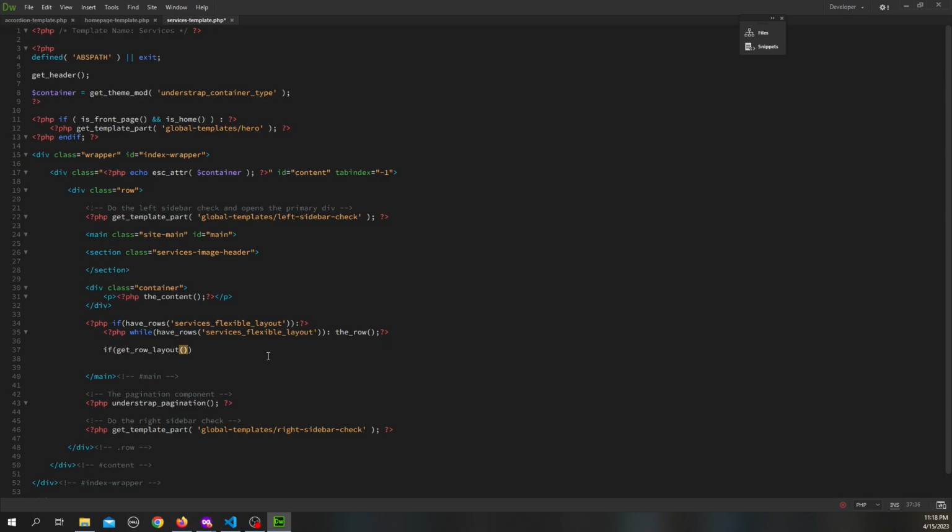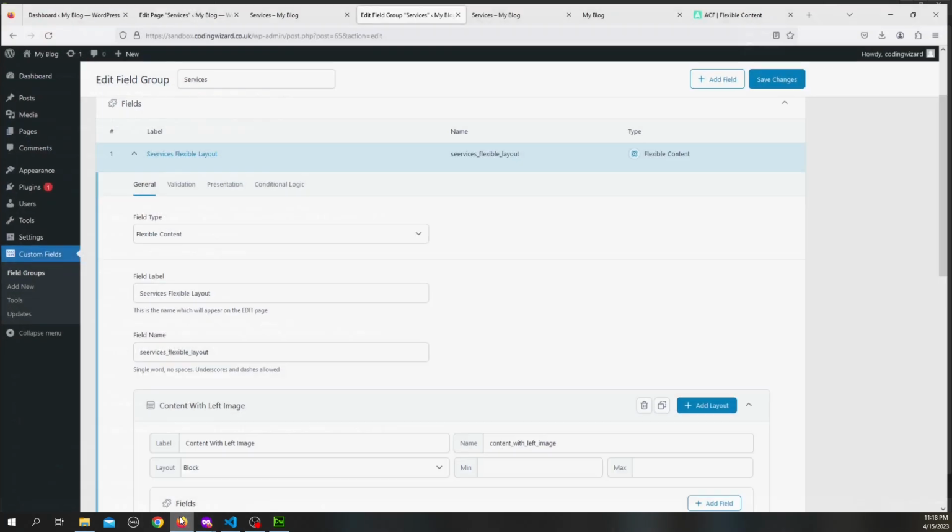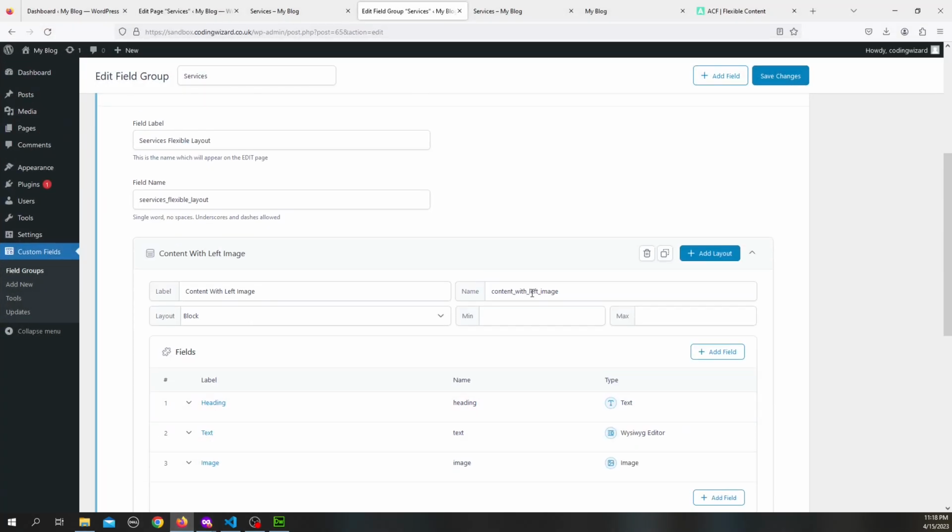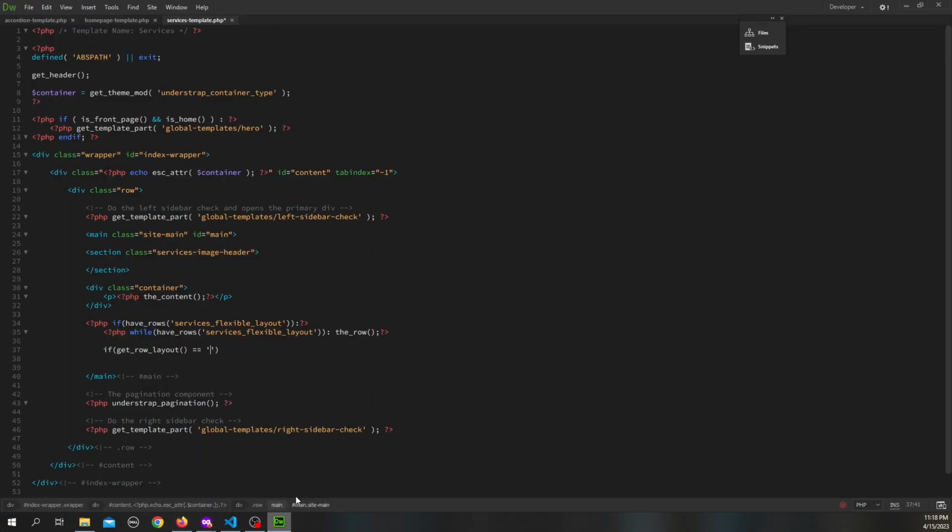So equals. The first one was content with left image, right? I'm just going to copy this here. Do content with left image.